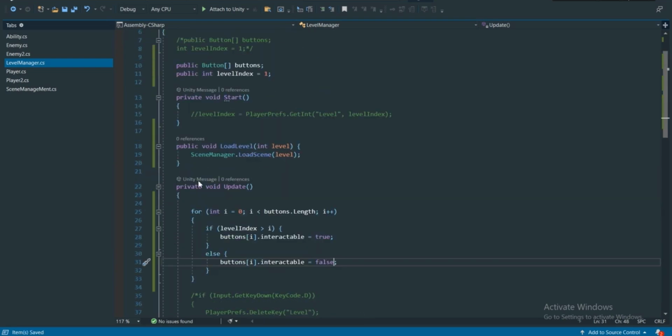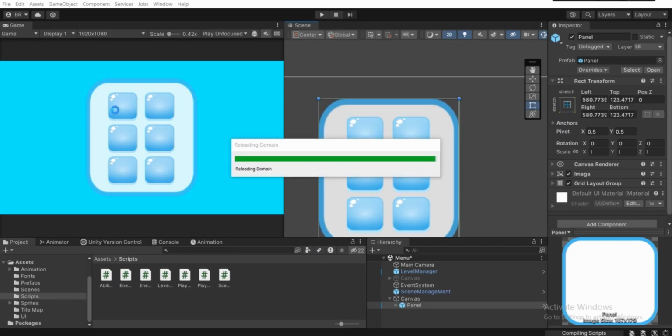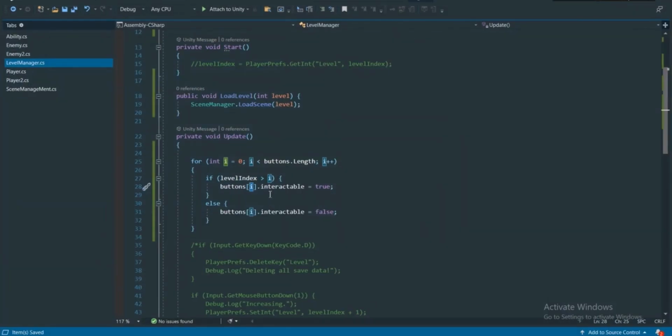So as you can see, level index right over here is going to be 1. So 1 will definitely be greater than 0, so the condition over here is true. This buttons i is going to start from 0, and we do know index 0 is basically the first button, or you can say the first level. So this is going to be interactable set to true, but other buttons over here are going to be interactable set to false.